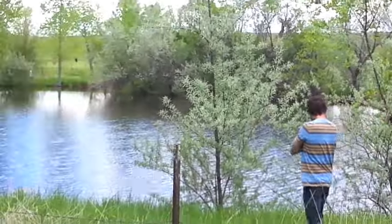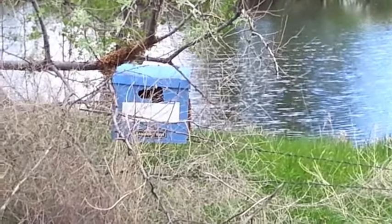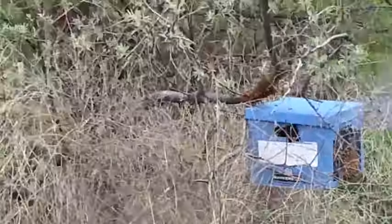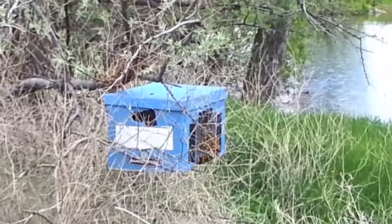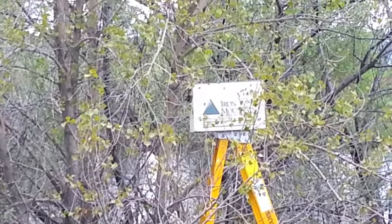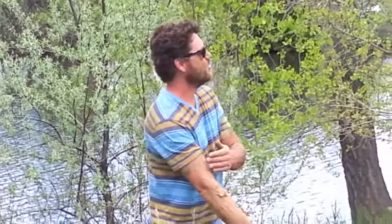Do you see how it's staying back? Usually it doesn't happen like that — I think he got her. I think she's in the box. You never know what you're going to get. That time felt a little rough. Normally you never get stung in a swarm because they have no interest — they're super docile. But I think I was just moving a little too fast up there. My adrenaline's rocking. We'll see what happens.